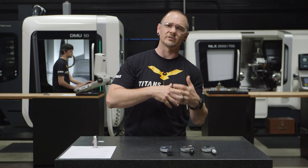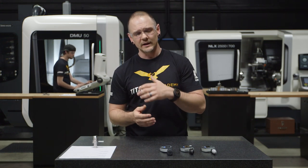Now, how much these differences in speed matter really depends on your needs. If you find yourself on the production floor or maybe in inspection where time is of the essence, or you're having to measure quite a bit, maybe something like the Quick Mic might work for you. However, if you don't find yourself needing to go from small to big diameters quite a bit, or you just don't use your micrometers often, perhaps a standard micrometer would serve you just fine.